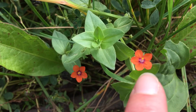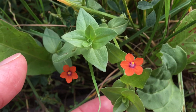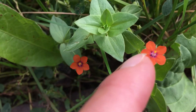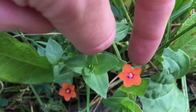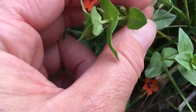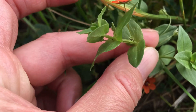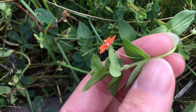It's an orangey-red where I am, but some places it's blue. You see these little star-like flowers with five petals. Very pretty. The stem is square, and you can see that the leaves are attached directly to the stem. You can see some sort of black dotting on the back of the leaves as well.